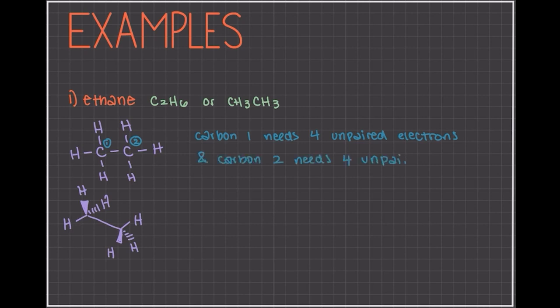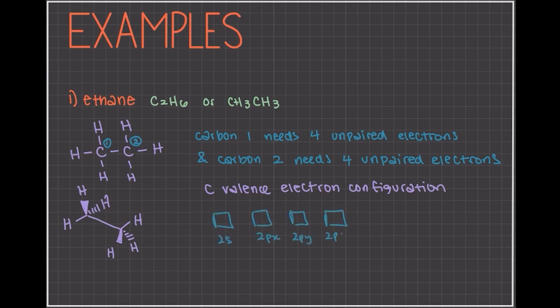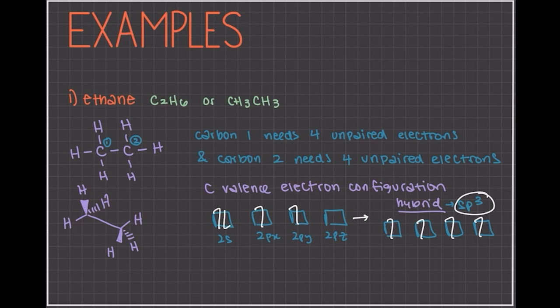We can think again about the carbon valence electron configuration. We see that for just the valence, it'll have the 2s and the 2p orbitals, with the 2s full and the two electrons in the 2p orbitals. We need four unpaired electrons. So that means we'll need four orbitals, so we can use the one 2s orbital, and the three 2p orbitals to create the sp3 orbital again. And this will be the same for carbon 1 and carbon 2, so they will both be sp3 hybridized. Now, often you can just have this memorized as using the VSEPR theory chart, because you know that based on the geometry, based on the number of lone pairs or bonds it has, you can figure out what the hybridization must be, based on just how many unpaired electrons the central carbon needs. But I hope with this video, you understand why and how it happens.